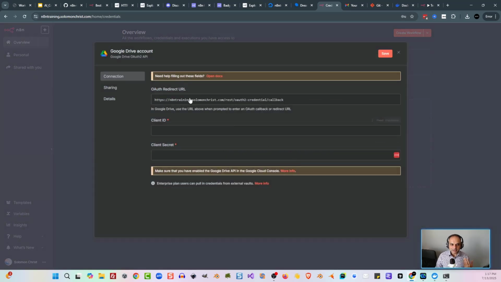Now over here, you're going to see this window. The same window also pops up from workflows. I'll show you that when we go into the OpenAI API setup. For Google, we have to go a few steps beyond, because we're going to need their documentation to understand how to get the client ID and the client secret. For some nodes you're going to have to do this, and it requires that specific service's information. So let's go ahead and click on Open Docs.